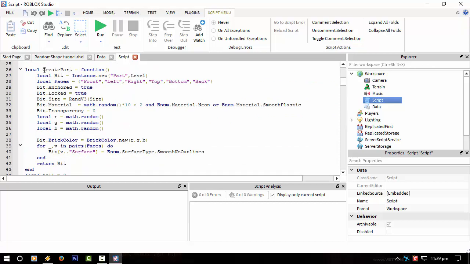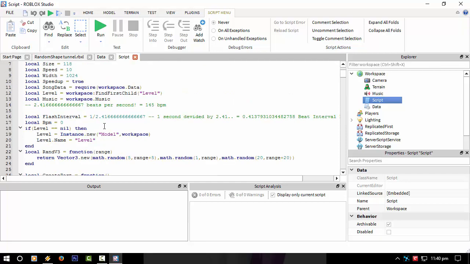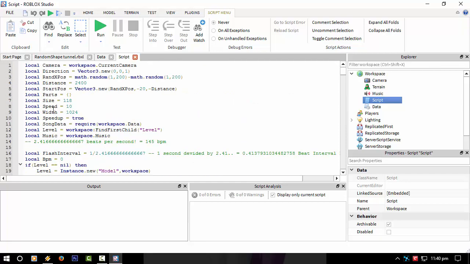So here we go, creating the part. I'm just changing the faces to no outlines, so we get that smooth texture all over the brick. And I'm creating a random size, 118.